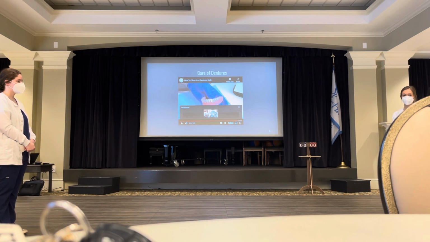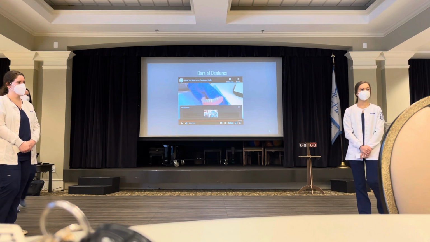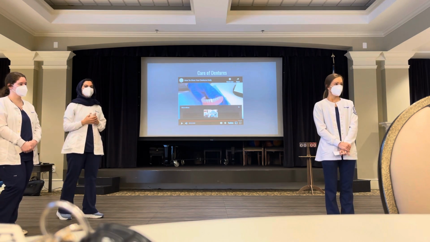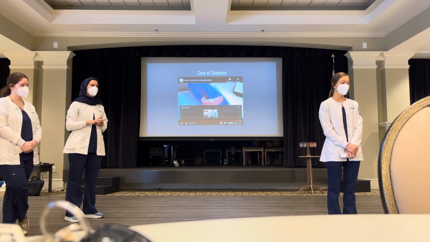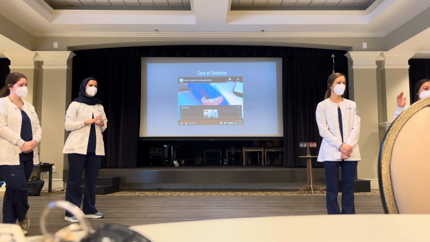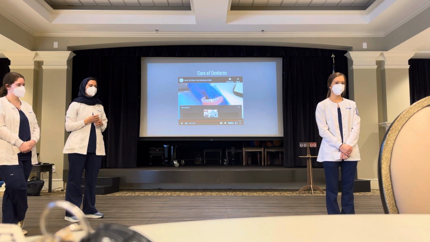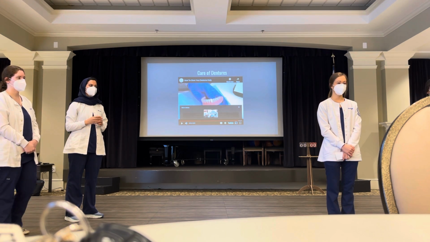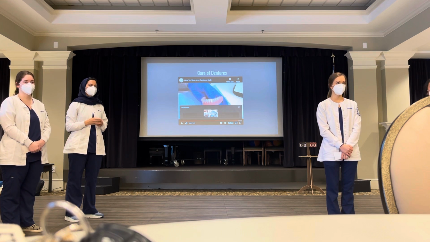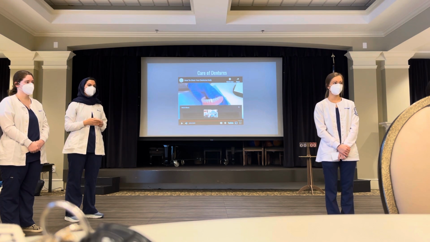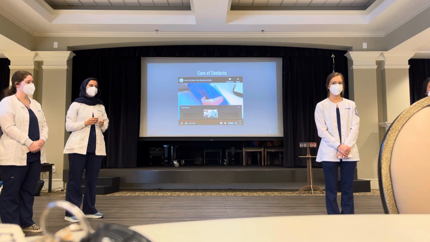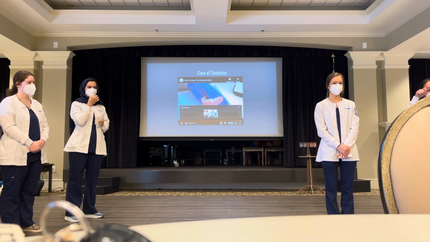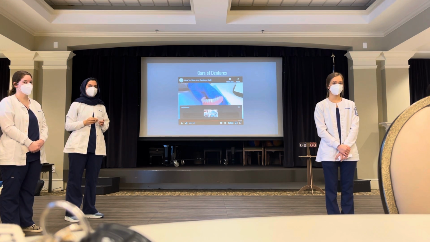So when you clean the dentures, you don't want to use a toothpaste either, because toothpastes are abrasive and they can scratch the dentures, okay? Also, when you clean the dentures, another helpful little tip, you can put a towel in the sink so you don't break the dentures. You don't want to damage the dentures. Dentures are really expensive. And also do two of the patient's dentures at a time, and you can also write the name of your patient on the little baggie so you know whose denture it goes to as well.